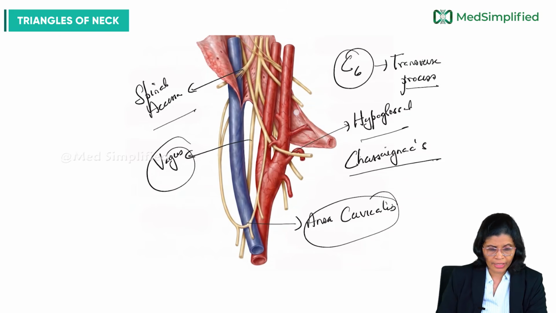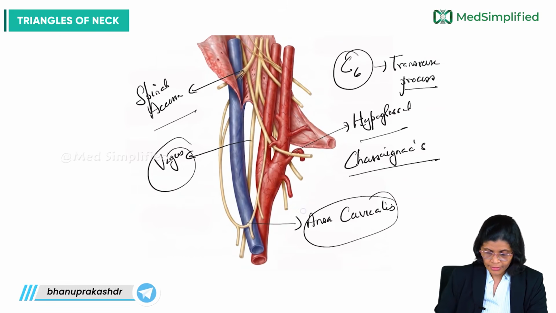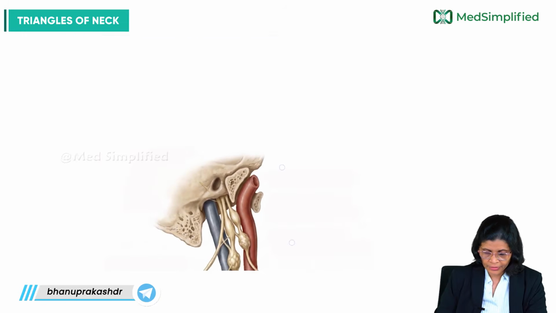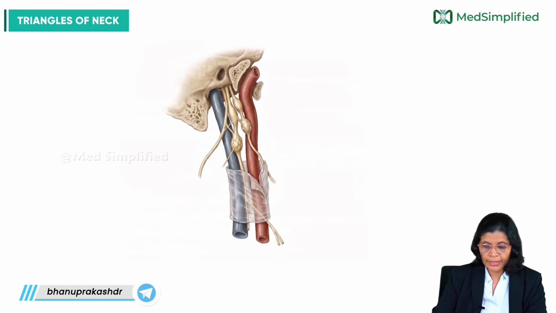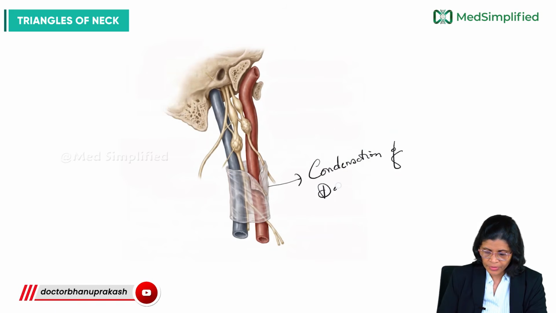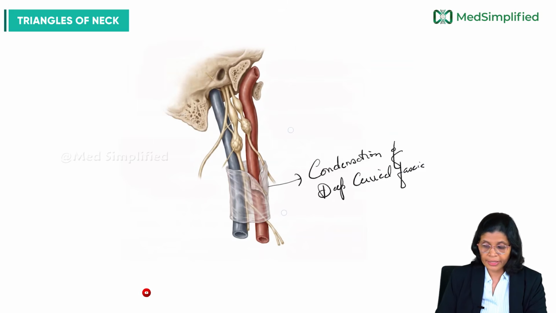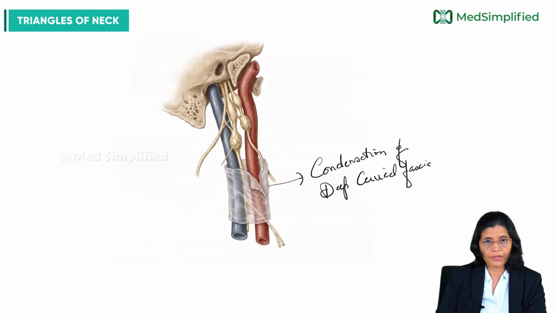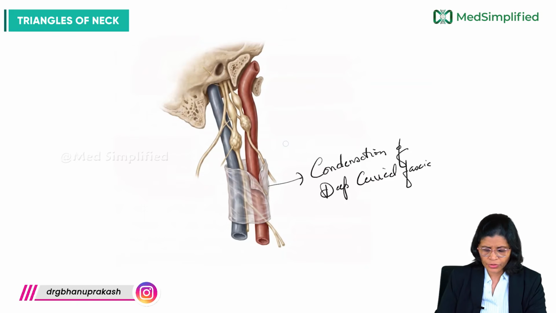So these are the things which we see here. Let's move on to the next, the carotid sheath. The carotid sheath is basically a tubular condensation of the deep cervical fascia. It's wedged between the investing layer, the pretracheal fascia in the front, and the prevertebral fascia behind, and it is attached to all of those layers: the investing, pretracheal and prevertebral layers.